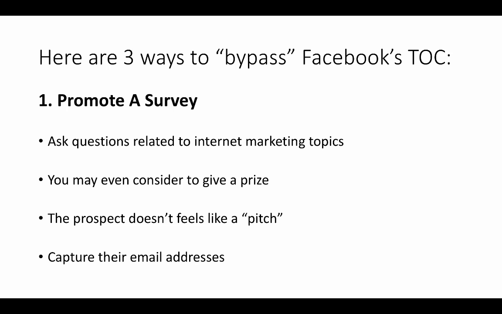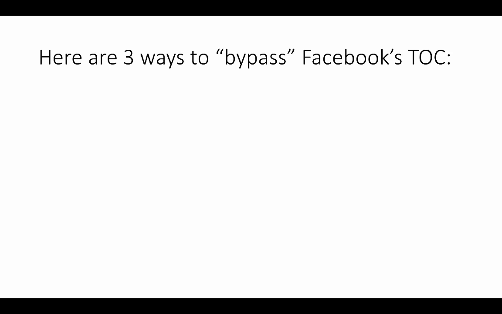Okay? The second way to quote-unquote bypass Facebook's terms and conditions, where they don't quite like how to make money online, they don't quite like opt-in pages, and sometimes they don't quite like our offer pages, is to promote a contest. The contest could be leaving a like, sharing, whatever contest you want to do on Facebook. There is again plenty of software that can do this for you.